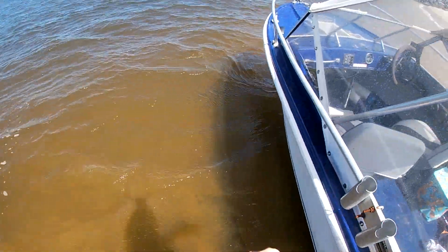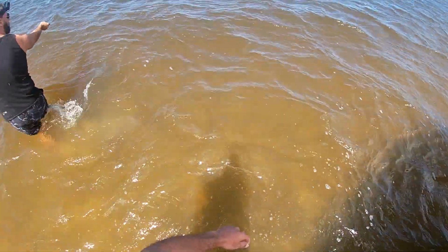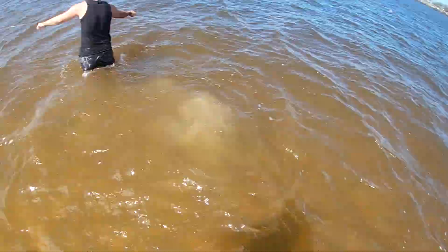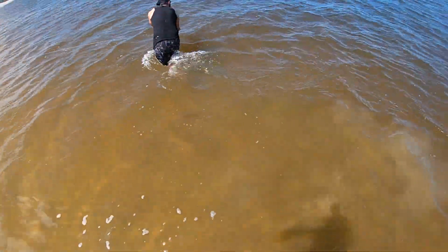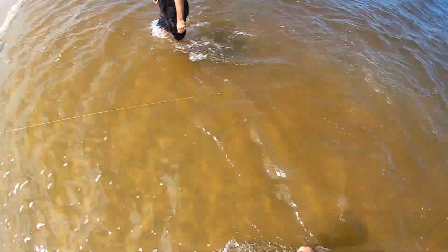There's 4 meters of that, and then trace. I'll hold the boat, you're right. Is that a bull? Very light bull. Yep, nice. Good job. Awesome.